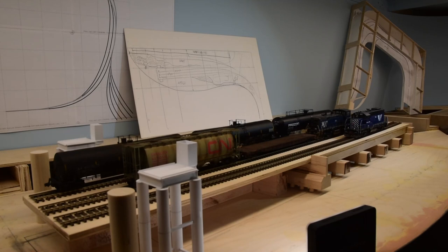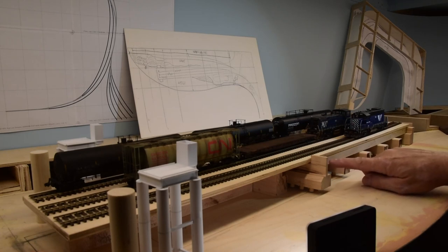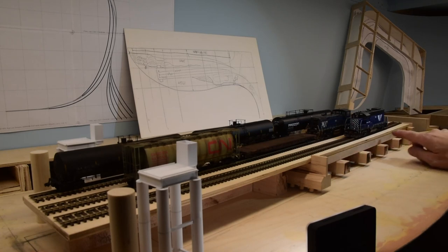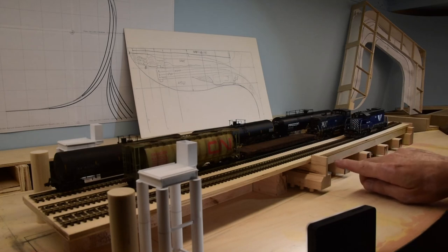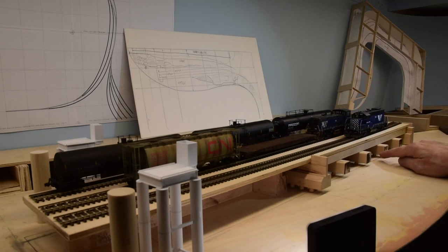Then you'll see these concrete abutments and blocks and all this. I'll explain later at the end. It's kind of interesting how I did all that. It's all solid maple. These stringers here, or joists if you want to call them, underneath are all solid maple. The blocks are maple, the dowels are a type of poplar, I guess, and so it's a pretty solid structure.